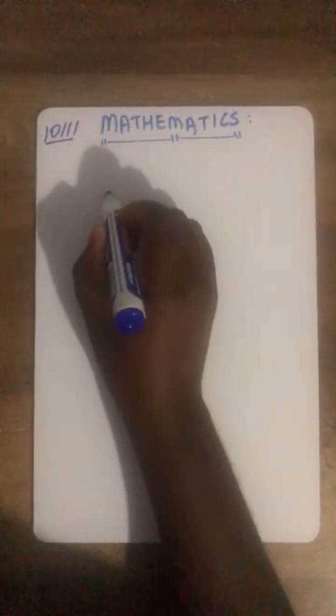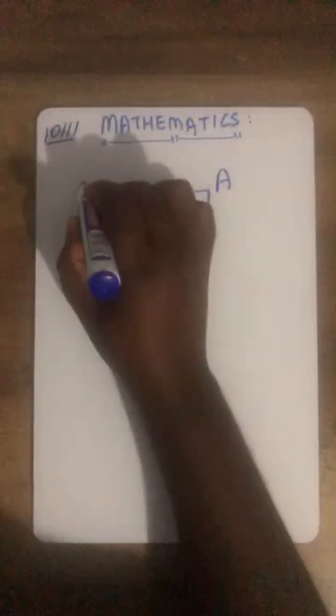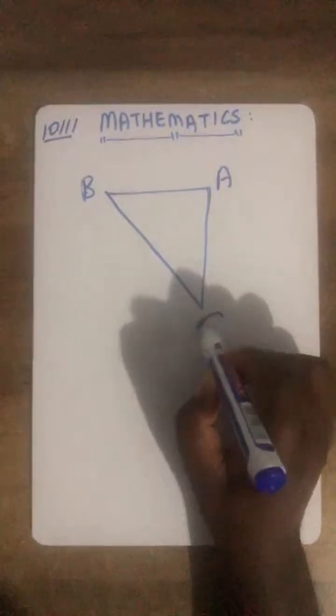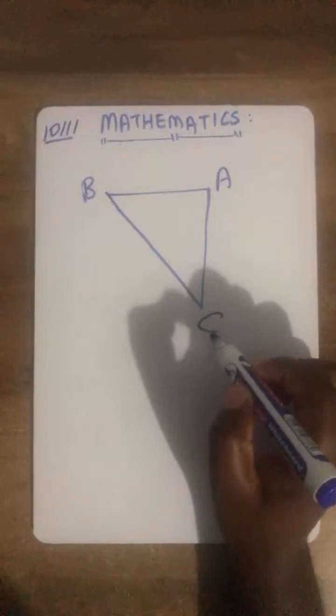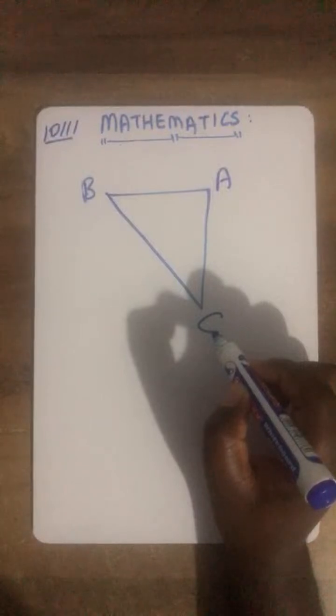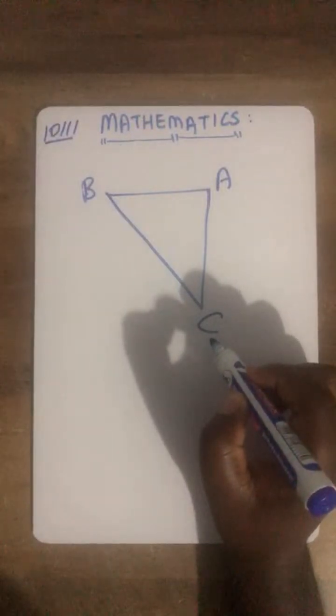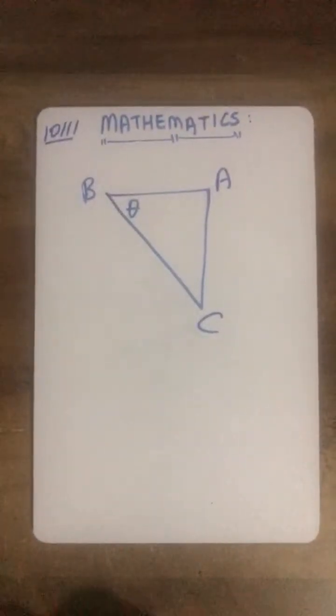But for me to be confident that you did understand, I'm going to do this. Then I'm going to ask you some questions. Let us say this is A, that is B. Let's make that one C. Maybe let me put the angle there. Yes, let me put it there, honorable members.